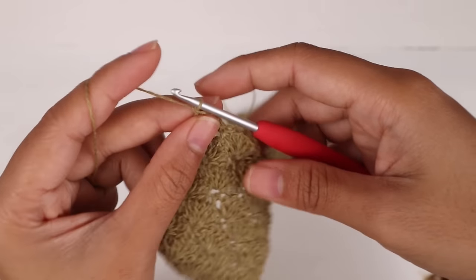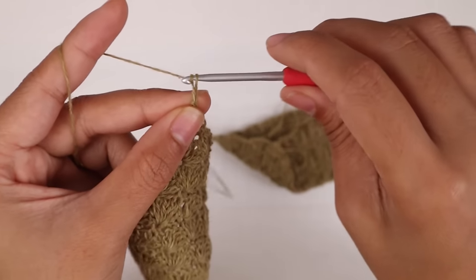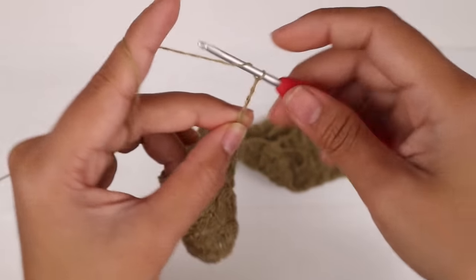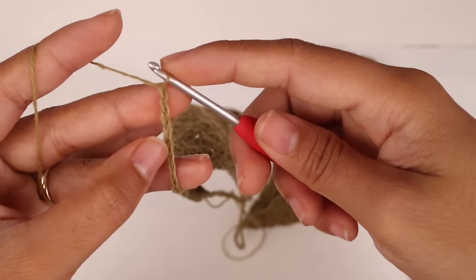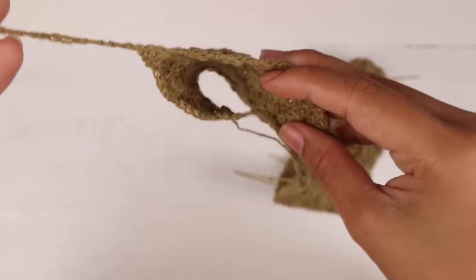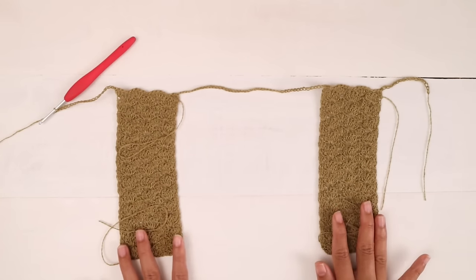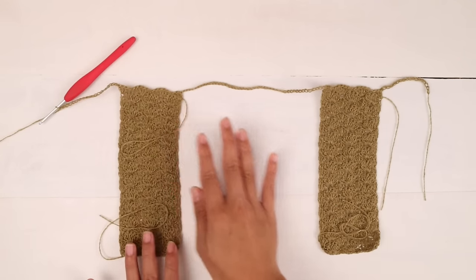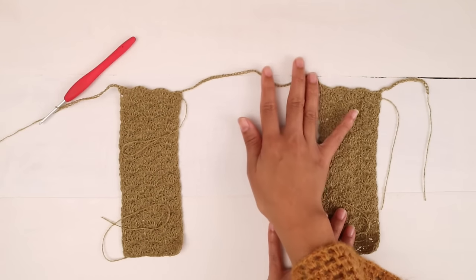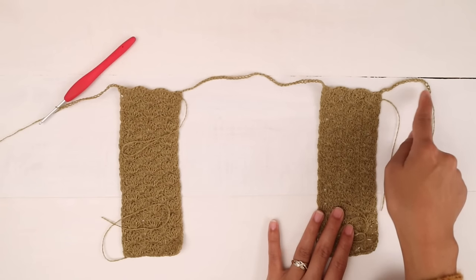Okay, now we're gonna make 19 chains. Here's 1, 2, 3, 4, 5, 18, and 19. Okay, now we complete row 1 on the body part, and let me show you the whole thing here. So here's what this looks like at the end of row 1. For the body part, we have 18 chains here. It's gonna be for the underarm.